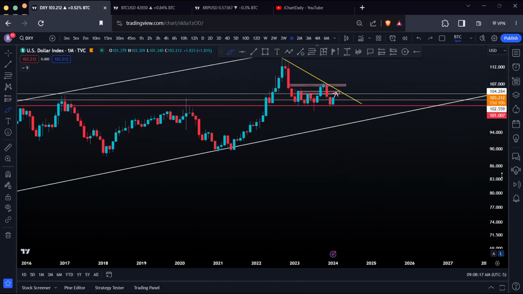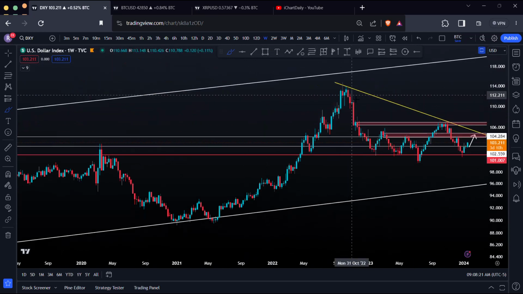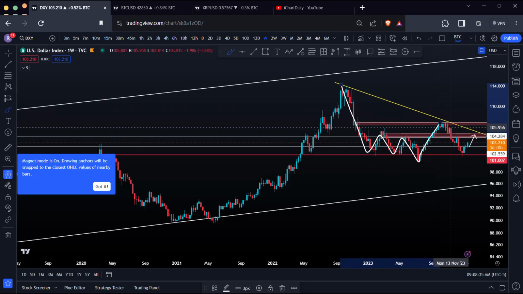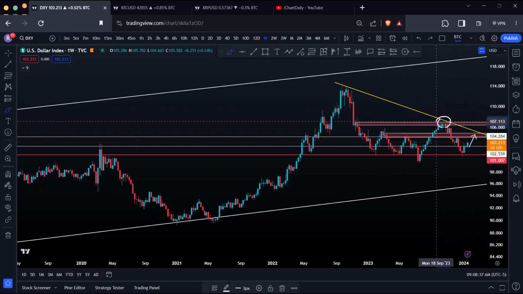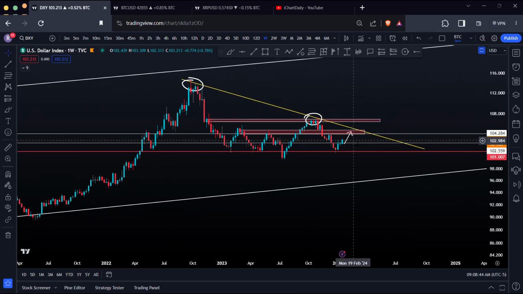So we need to see if, let's zoom in. You can see the midterm trend is this. We went from 114 down to this 101 level, back up to the 104, back to the 101, back to the 104, fake out to the 99, but back to the 101. And here is your second macro high, the 106 compared to the 114. So I'm expecting another lower high, once again, right here.